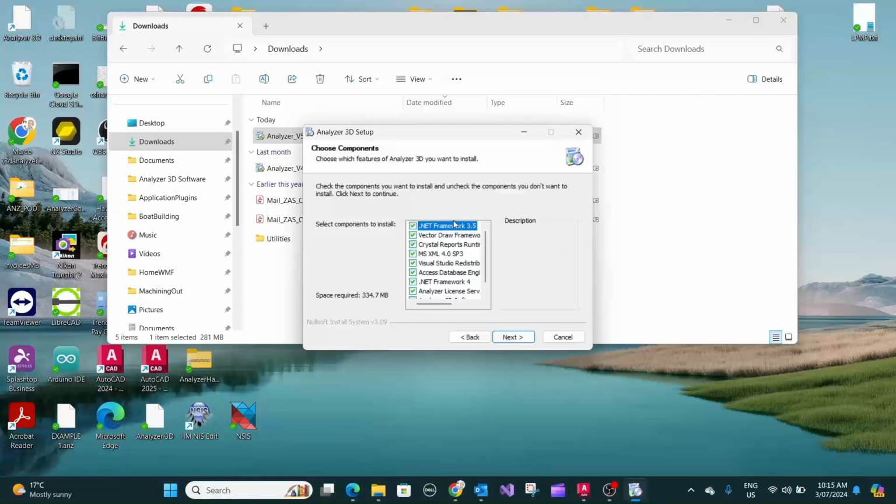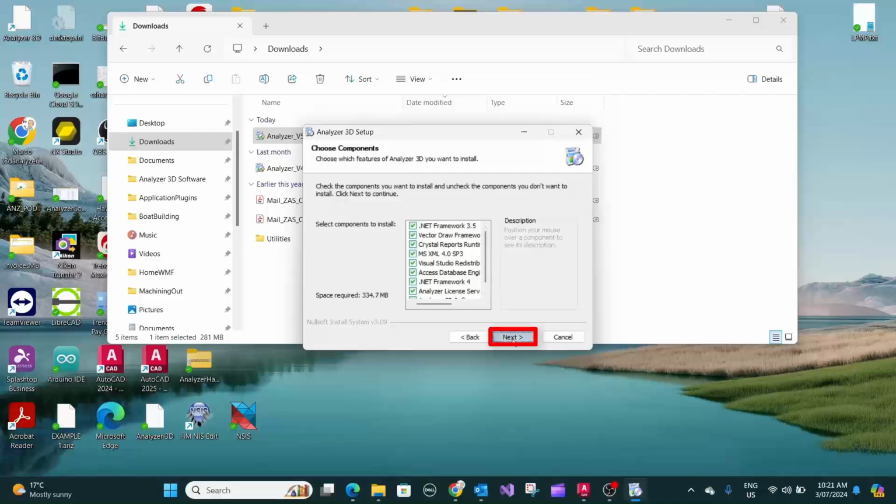Now there's several components that will be installed. One of them is the .NET Framework 3.5. If your computer hasn't got this installed, as it is with a lot of Windows 10 and Windows 11 machines, it will download it from the net. Depending on your internet connection, that can take a while, up to 5 minutes. In this particular machine, the .NET Framework 3.5 is already installed, so it will skip through that part. Otherwise, it'll pop up a dialog box and show you the progress of the install of .NET Framework 3.5.